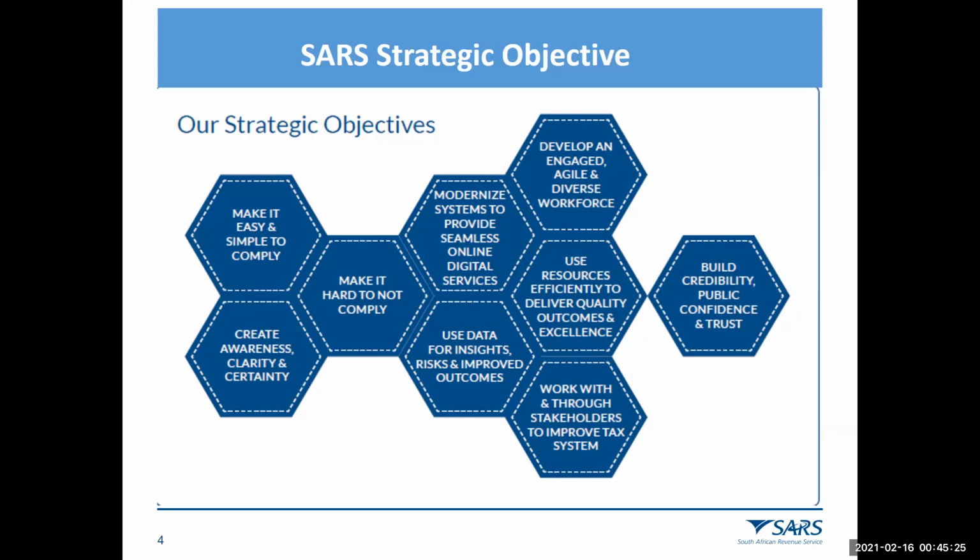That is only relevant to those that, after we have provided the clarity and made the environment conducive, still do not comply. But what is more critical around one of our key strategic objectives is to work with and through stakeholders to improve the tax system. So we believe that if we partner with stakeholders, both internally within SARS and externally with other government institutions, we can actually improve the compliance, and we can also assist the taxpayers out there to comply with their relevant tax obligation.